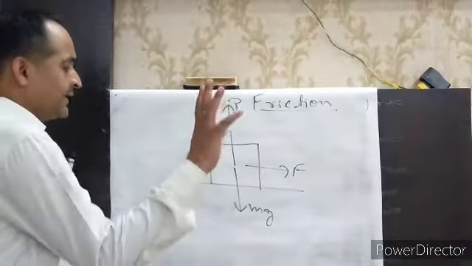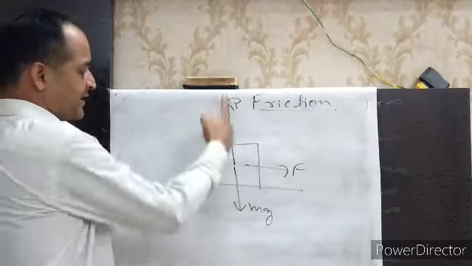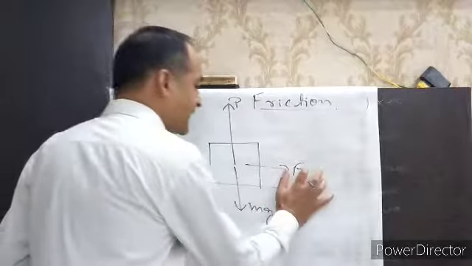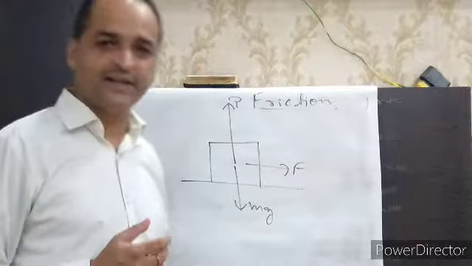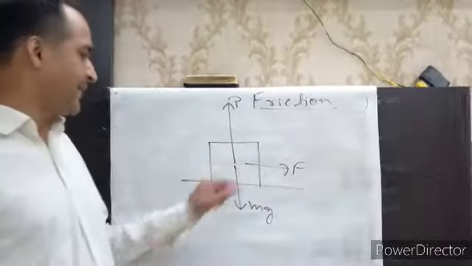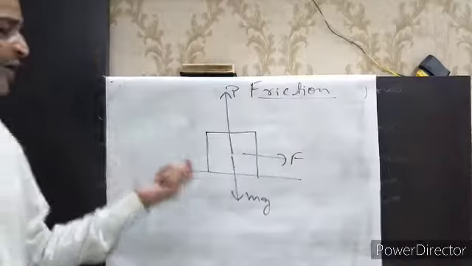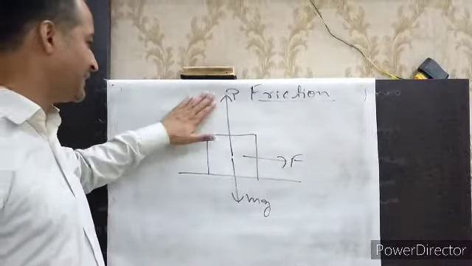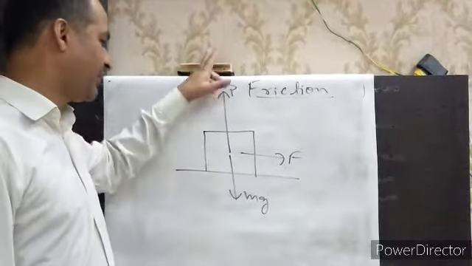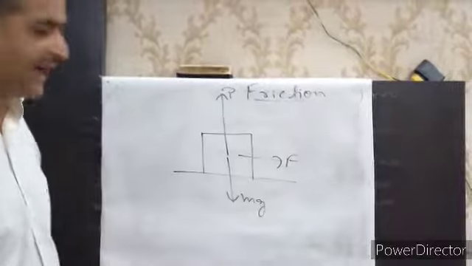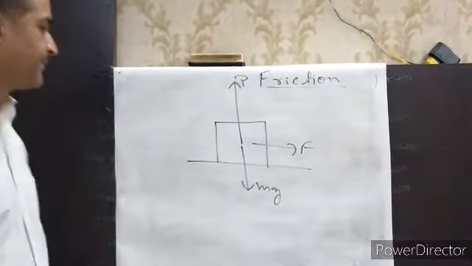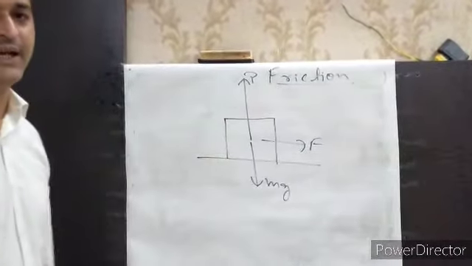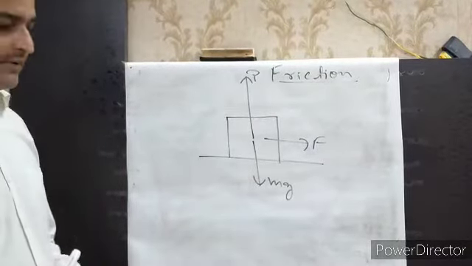Now there are three forces acting. This is the normal reaction, this is mg, and this is the external force applied by an external agent, applied by the person. Suppose I am applying force in this direction. Is it clear? Then from where will that friction force come? Because here we can see only three forces: P, the normal reaction, the external force applied, and the weight of the object. Then from where will this friction force come? Actually, what happened is this.